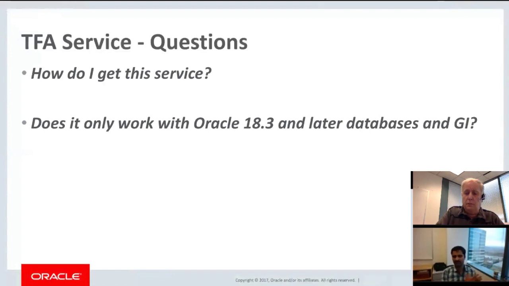You do need the latest TFA on those clusters to actually be able to connect to the DSC cluster. You don't need to upgrade database or GI to use this. Okay, so you're saying I should upgrade my local installations on my member clusters to 18 TFA, but that's a standalone upgrade without needing to upgrade the GI. Is that what you're saying? And even the database will work with, like, 11.2 or even older databases.